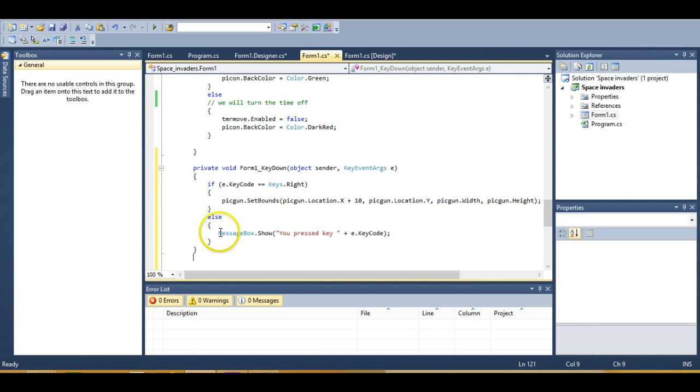Got it there now, so we'll put message box dot show, open new brackets, double quote marks you pressed and which key I've pressed.